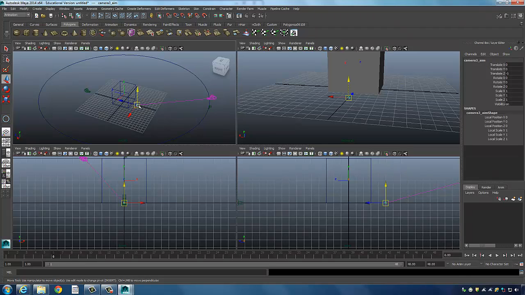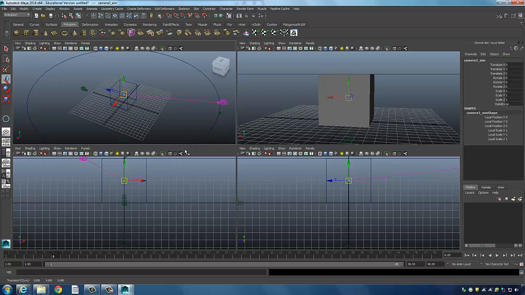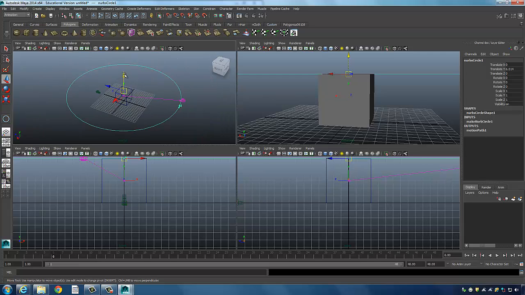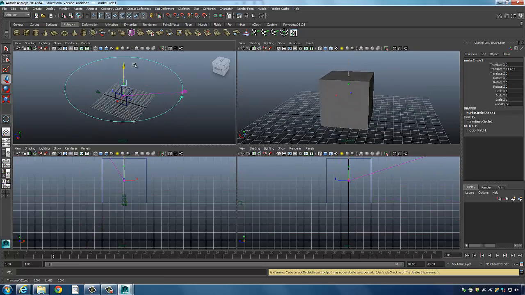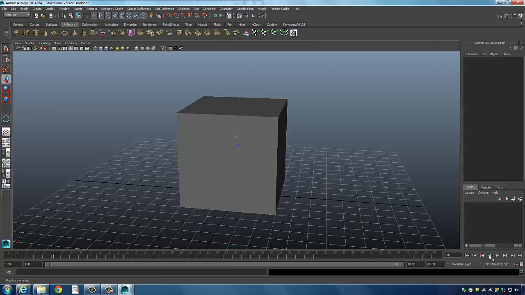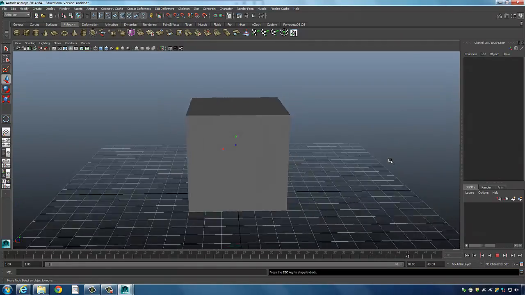And we have this little point here, and this is basically just an aim constraint for the camera to always look at this point. If I want this point to be constrained to my subject, all I have to do is select it, hold down the V key for snap to vertex, and snap to the center of that box. Now if I move my path, check it out, I can change my angle, I can go high angle, I can go low angle. And if I go ahead and play this back, there we've got my camera animation.